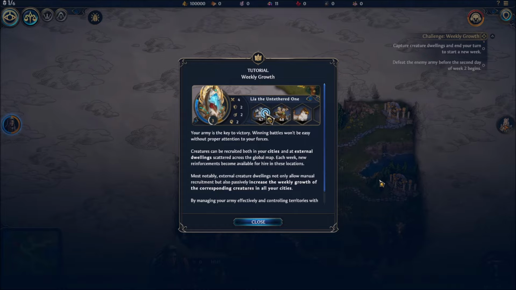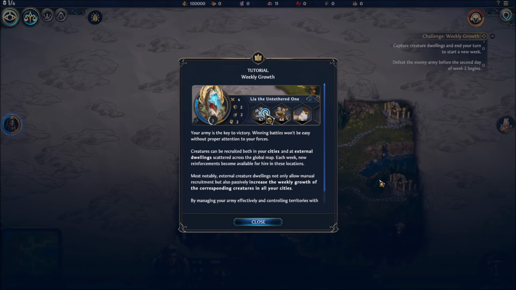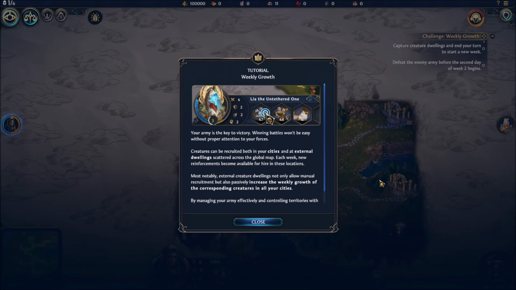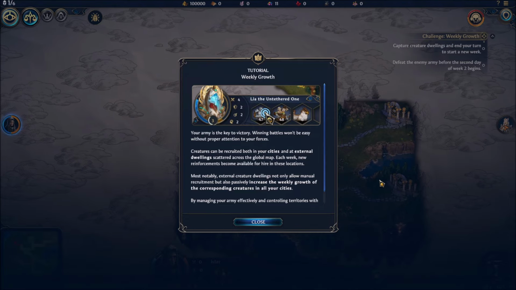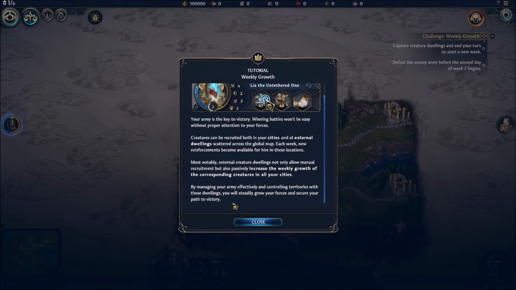All right. Your army is the key to victory. Winning battles won't be easy without proper attention to your forces. Creatures can be recruited both in your cities and at external dwellings scattered across the global map. Each week, new reinforcements become available for hire in these locations. Most notably, external creature dwellings not only allow manual recruitment, but also passively increase the weekly growth of the corresponding creatures in all of your cities. Very, very important to know that.